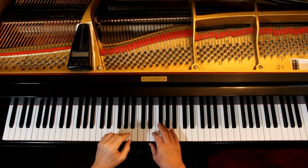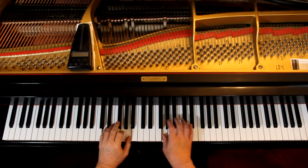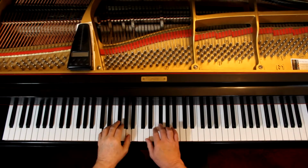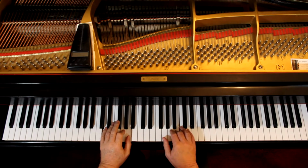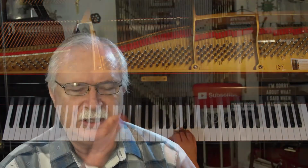Rhythm, measure 31. 1 and 2 and 3 and 4. 4 is the 8th note that's tied. You're not actually playing a note there, you're holding it down. Well, take out the tie and play all the notes. It's a 3 and 4 and, but then just add the tie and hang on to it.